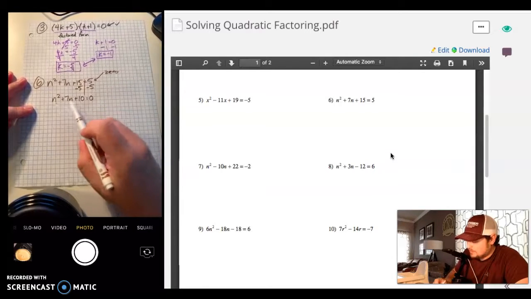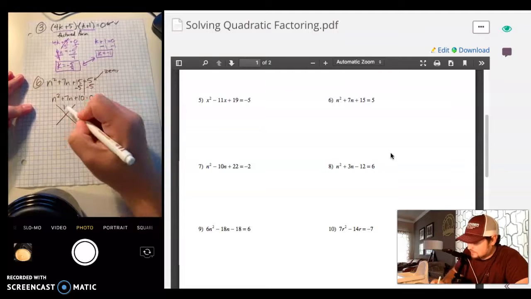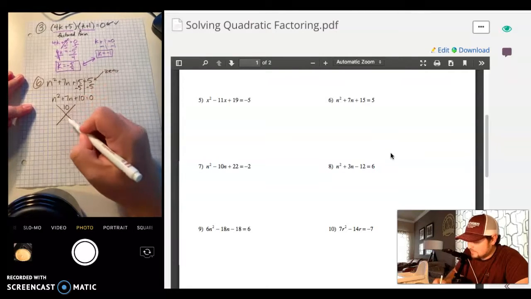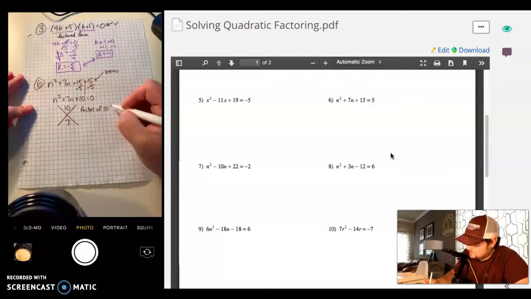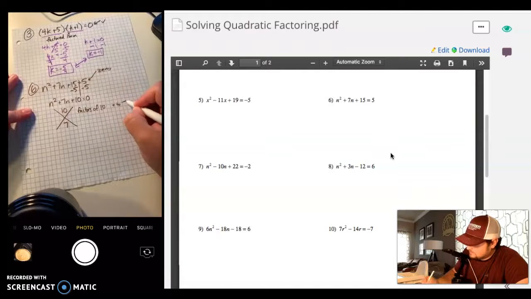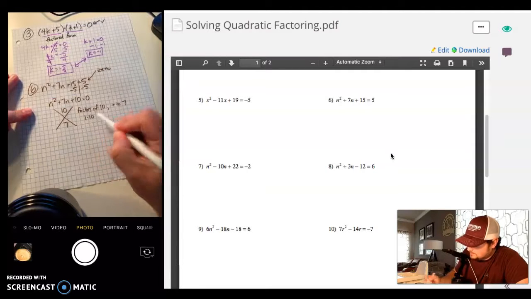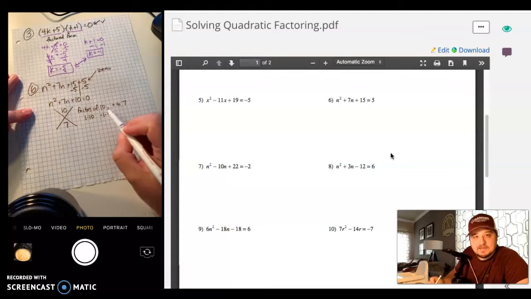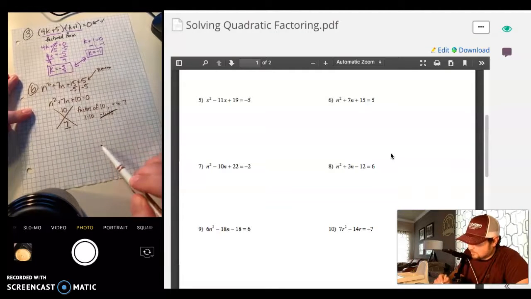All right, now we need to factor. I'm looking for factors of the number 10 that add to give me 7. So factors of 10 that add to 7. I'm thinking of 1 times 10. We also know that it could be negative 1 times negative 10, but I don't even need to consider the negatives here because the numbers I need to add to are positive. If I have two negative numbers, they're always going to add to give me a negative, so I don't even need to worry about that one.